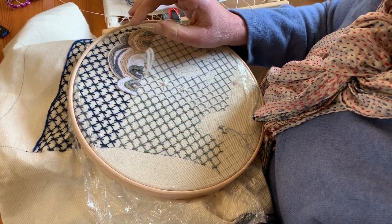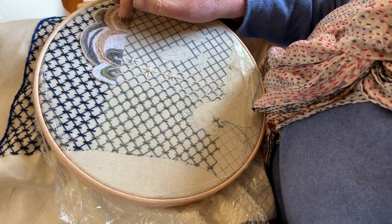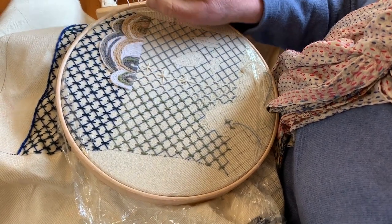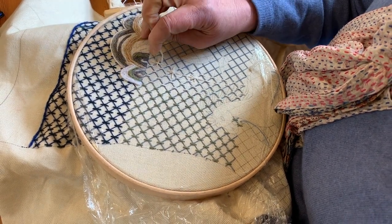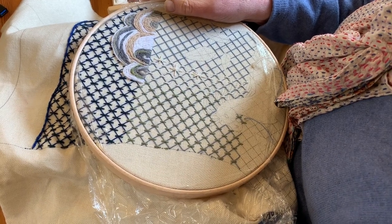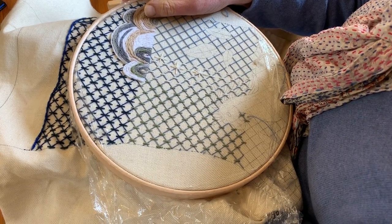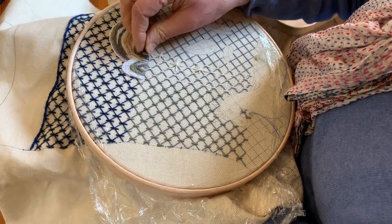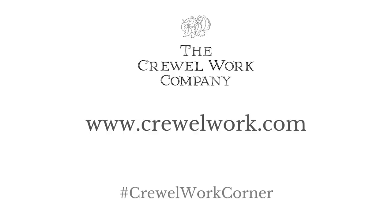Last one here on this line before I run out of thread, and when I cast off I'm just going to cast off on the surface of the cloud. I'm running out of thread rather drastically, so I'm just going to use this same area to put in a couple of stitches, come out the top, and we'll snip that off later.